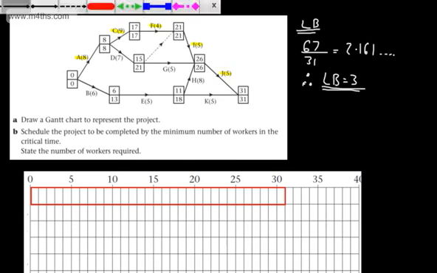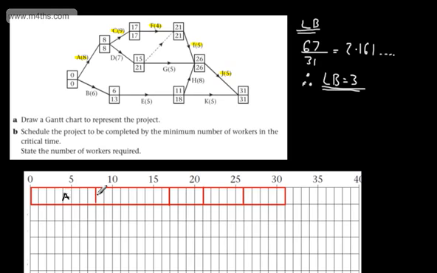So let's go along and just put these on. So we've got 8, and we'll put that just there. That's going to be A. Then we've got 17. 17 looks to be just there. Then we've got now 21. 21 is going to be there. And then the next one is going to be 26, which is just there. And then finally we've got the 31. So let's go ahead and just label these up. So this is going to be A, this is going to be C, this will be F, I and J. So that is my critical path.